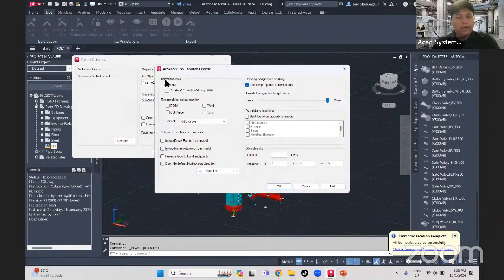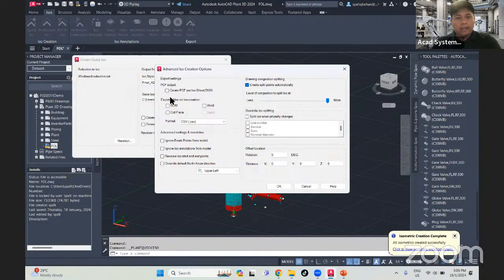If I want to generate the ISO with the PCF, I can just directly click here. PCF stands for piping component file, which is the normal file that people need to generate the isometric. So even though you are dealing with different software, as long as you have the PCF, you can work together.